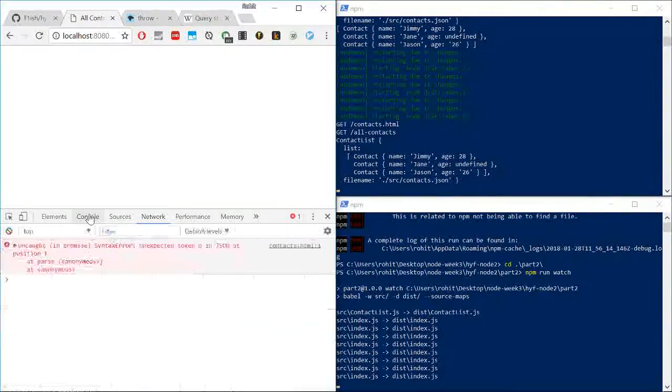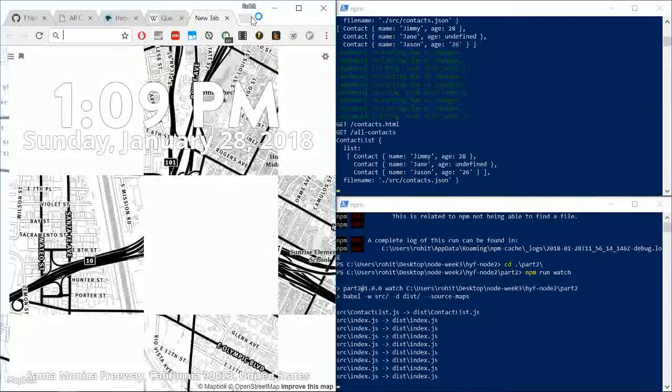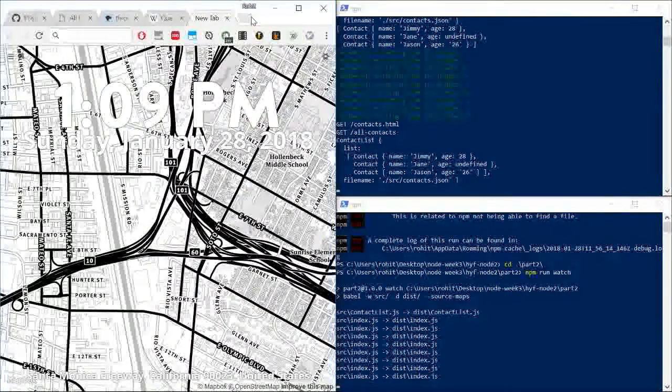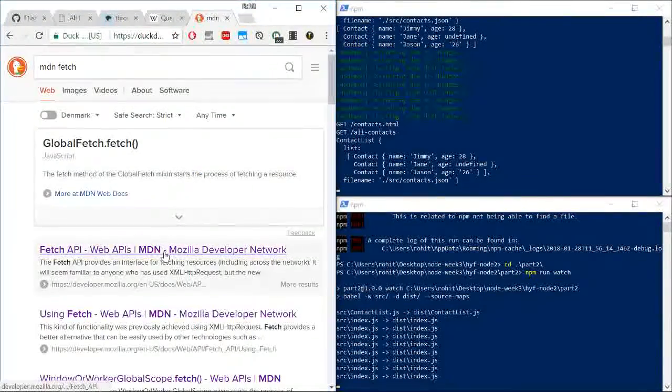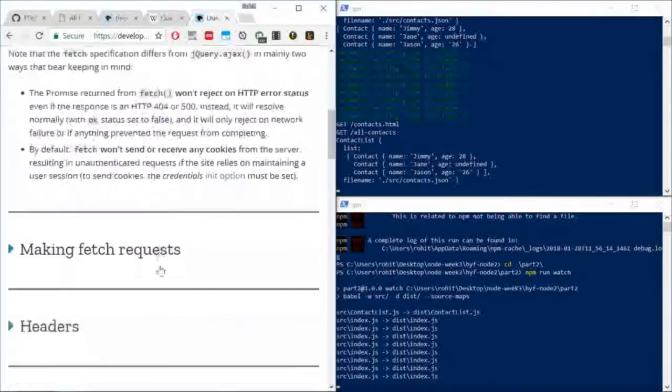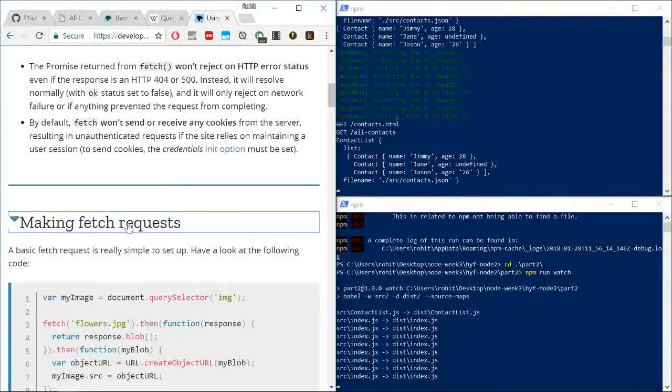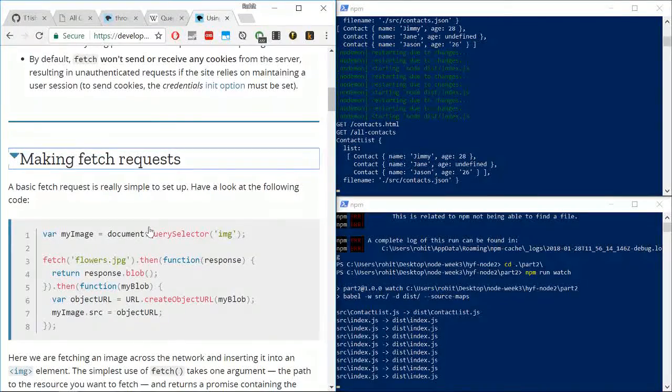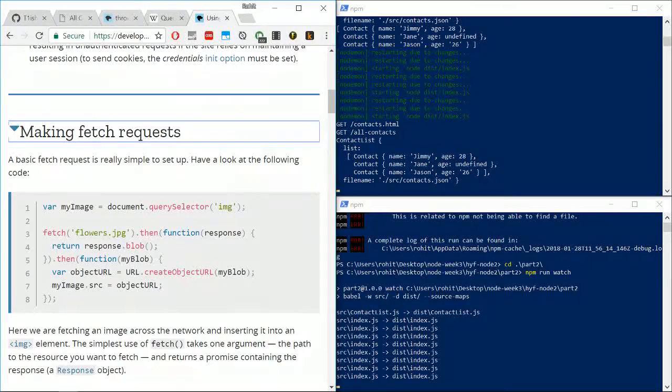Yeah, we got an error. So unexpected token. Oh, yeah. Let's look at the JavaScript fetch method, making fetch request, and then, oh yeah, maybe you should do it.